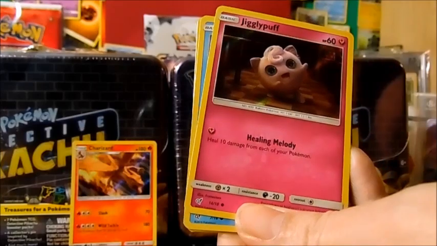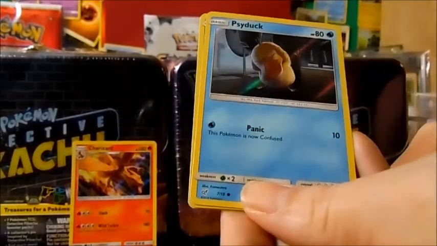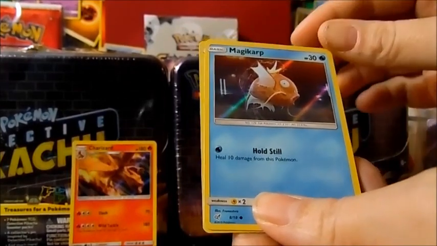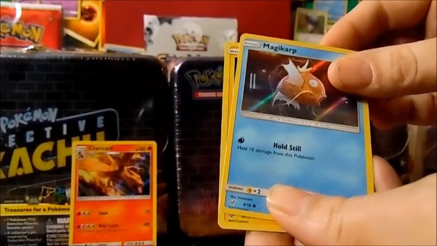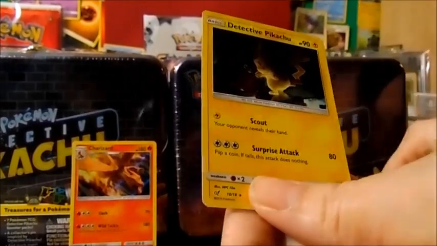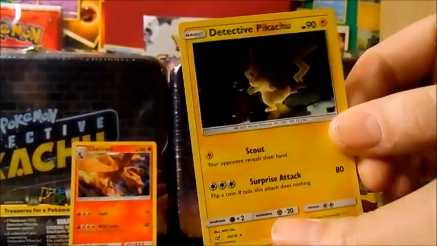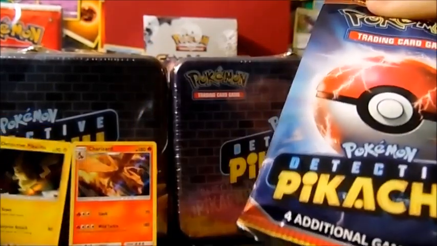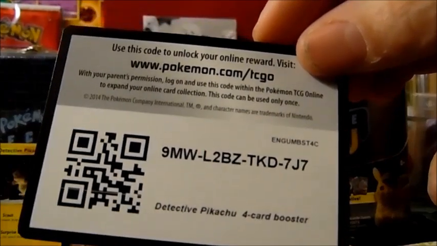All right. Jigglypuff is the next opportunity here. Oh, I got Psyduck. Another water type. Wow. How do you say that, Mark? Magikarp. Magikarp, excuse me. Detective Pikachu pull! Check that out. Mama's tail. Next pack. All right, we got another code for you. Have fun with that.